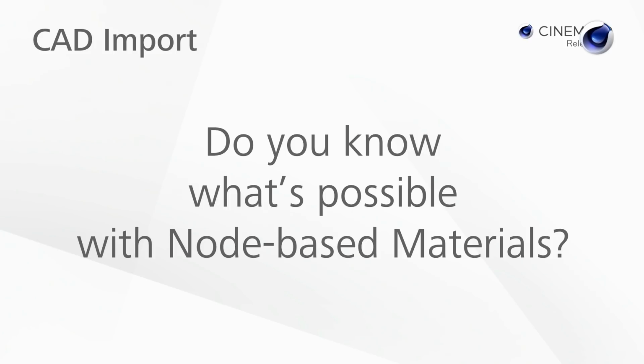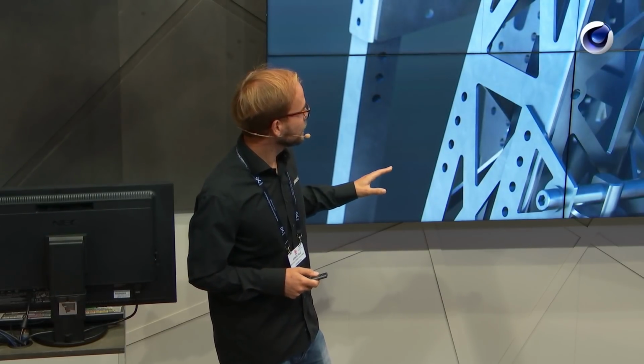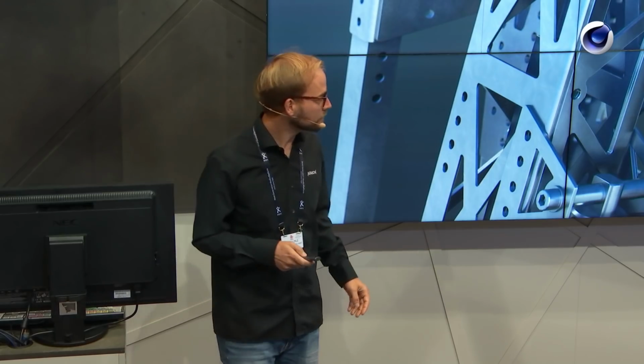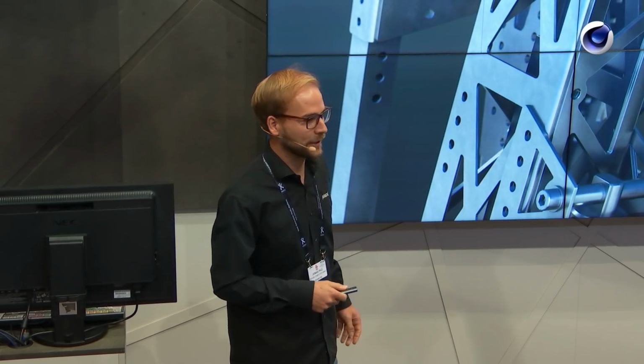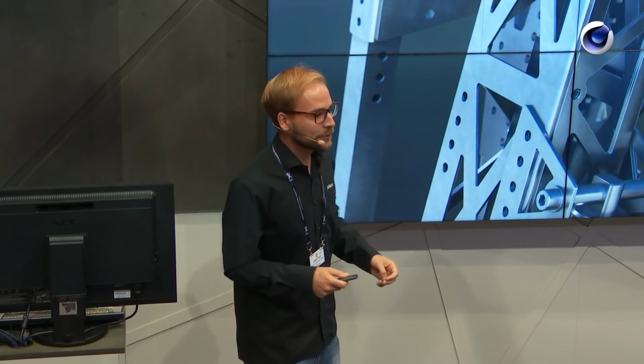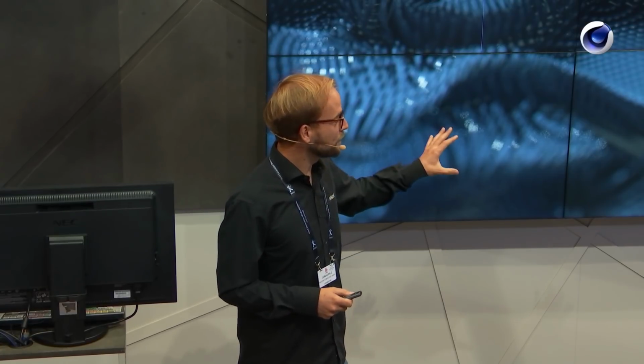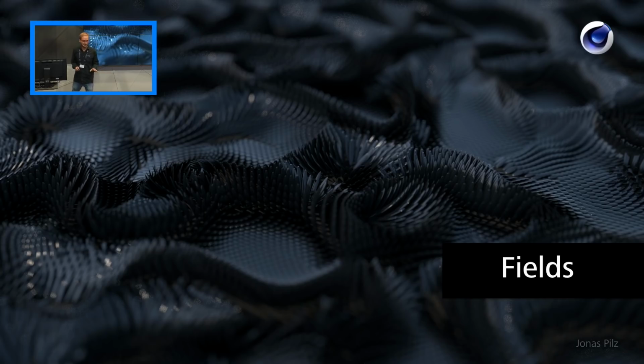And here comes the interesting part. Look at this. Look at what's possible with node-based materials. This is what you normally have when you import a CAD file. Have a closer look at the edges. Rounded edges based on a shader. So this can be done by using node-based materials. And this is just a setup of 3 nodes. With round edges, you can create an edge sexification shader. It's brilliant.